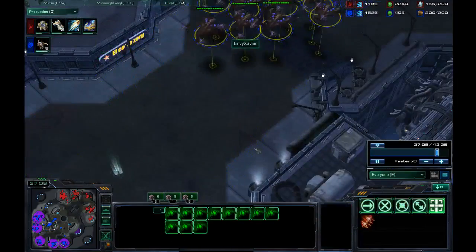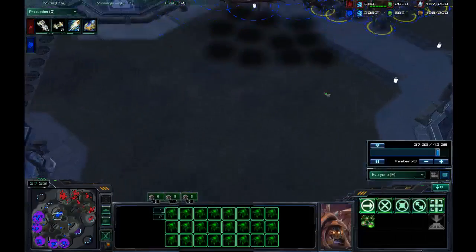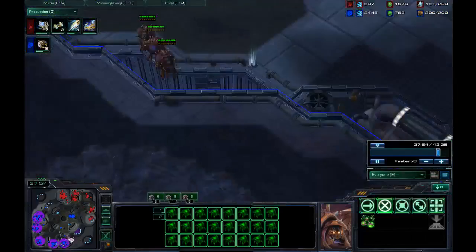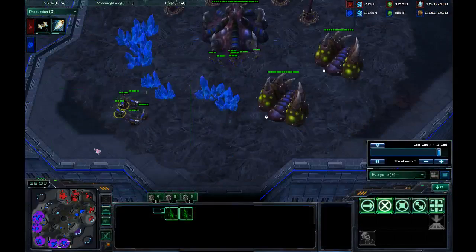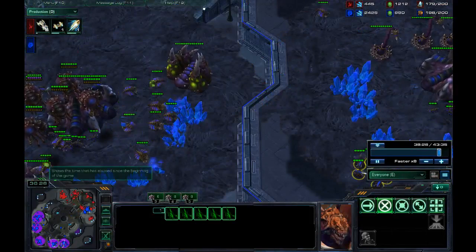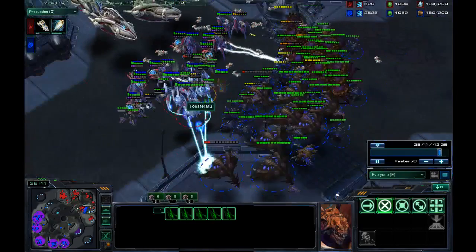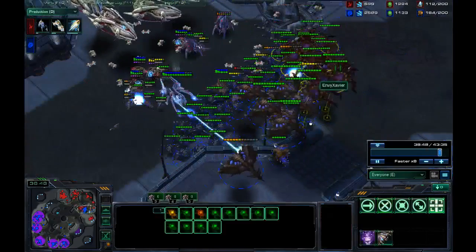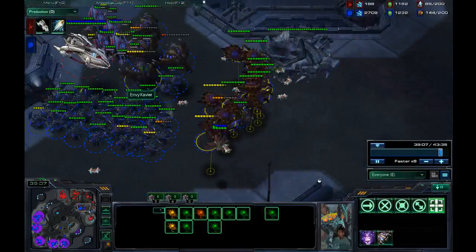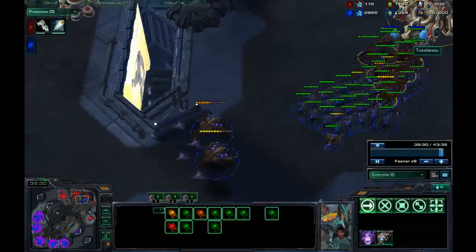But now I have so many broodlords, which is going to deal with the ground army. I've got so many roaches, which is going to deal with the ground army. I've got so many corruptors and hydralisks, and it's really actually astounding. And now he's getting Protoss air weapons level 3. He's just making interceptors from his carriers. But see, the thing is, all of these corruptors are gonna stop anything he's gonna try to do with air units. This amount of corruptors is just crazy.